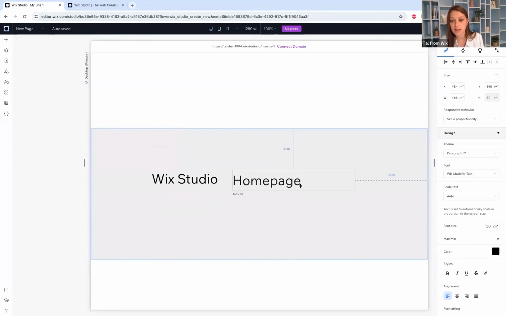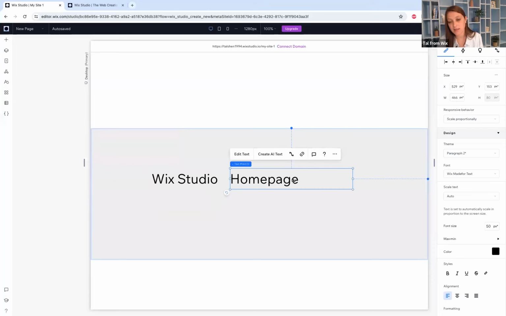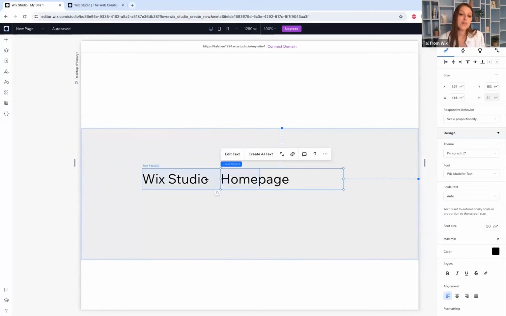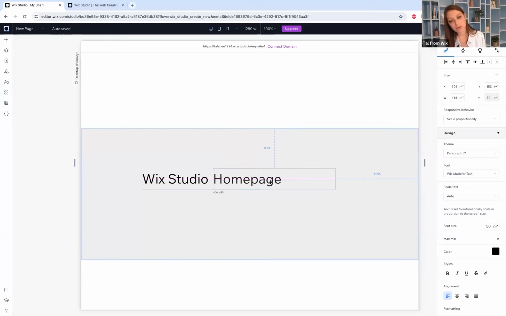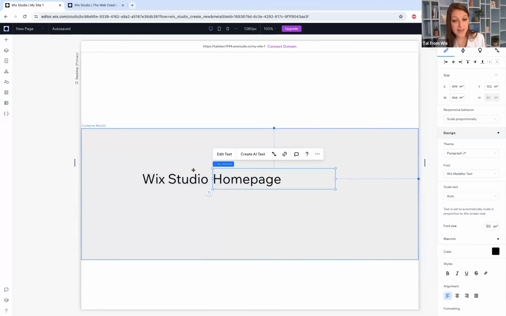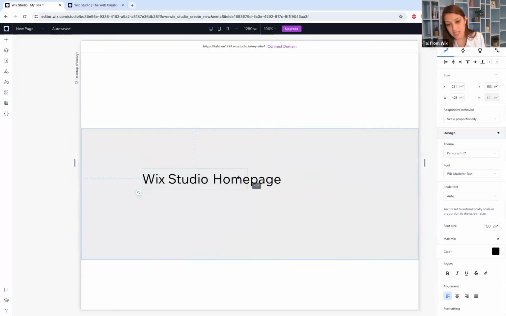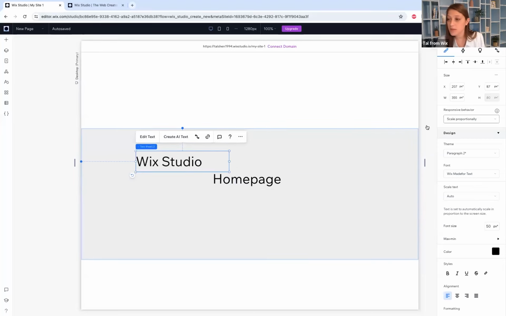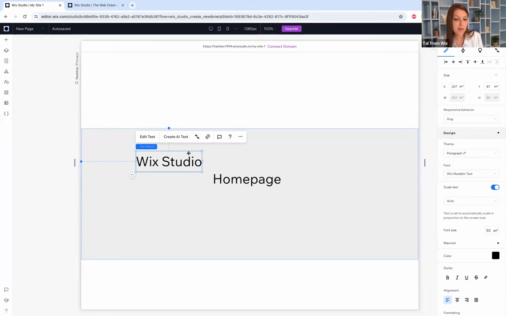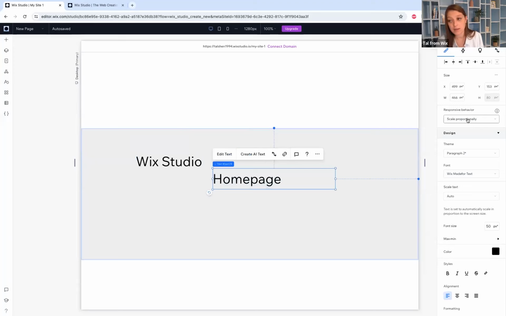Great. So I have again all the elements that I need and can start building the behavior that I want. I want the Wix Studio homepage to look like one sentence, so I need to measure how much distance I want. But you can see that I have some overlap here with both text elements. I can just resize until it touches the last word, but I can also go to the responsive behavior, and on text you have the option to create hug, which means the max content of our content inside.